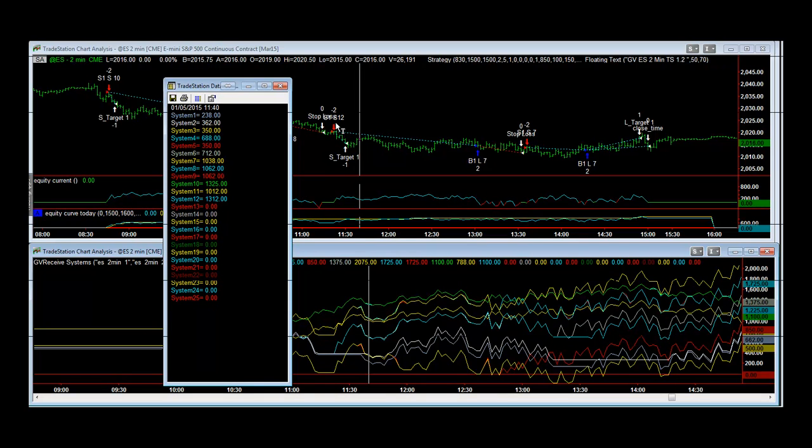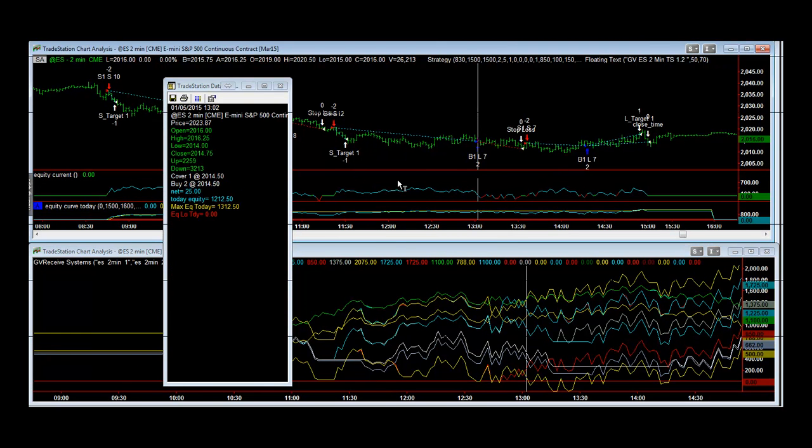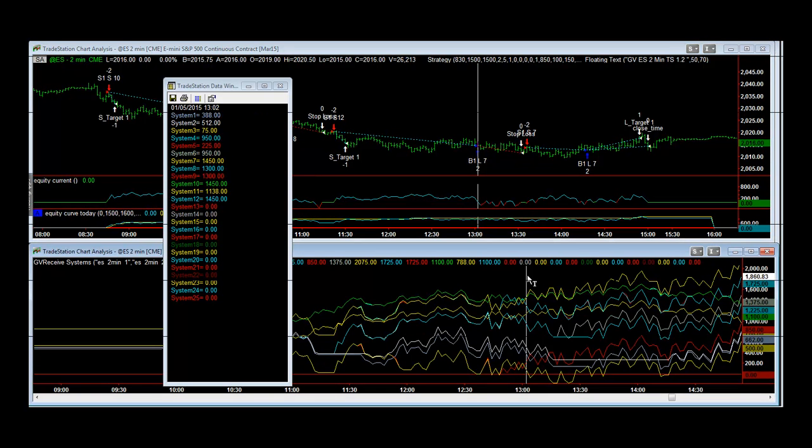Out here, after we got short on system 12, we took a target, and then we went short on system 7. Well, that system 7 gave us a loss, unfortunately, but that happens. Nothing's perfect, okay? System 7 down here is going to show us that we've got 1450, which is our best system, with the exception of system 10. System 10 is a green plot here. System 7 is the yellow one. They're all right together, so it's the same value, so it really doesn't matter. They're going to have the same parameters anyway.